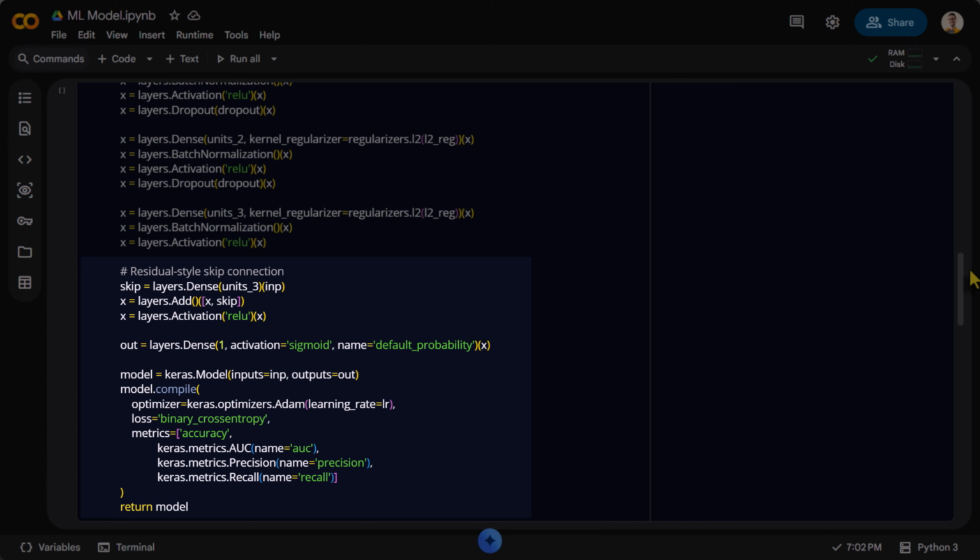And the loss function is binary cross entropy. Because as I said, the options is just 0 or 1. It is binary options. For the metric, I say the accuracy, the AUC, also I'm going to have precision and recall. And finally, I'm going to return the model. I apply this function.